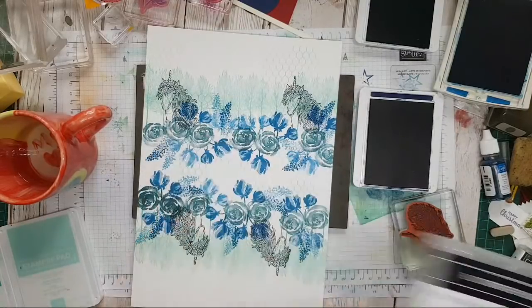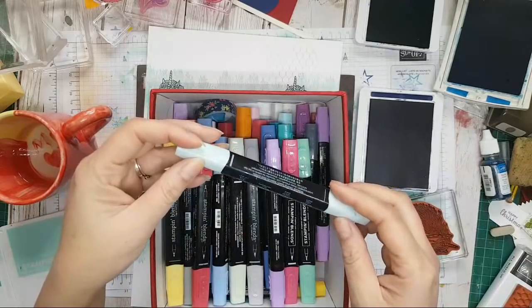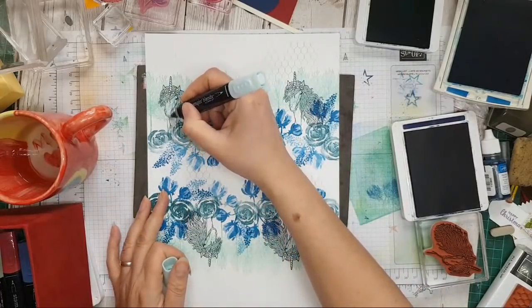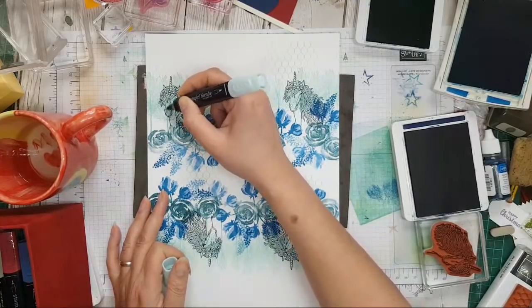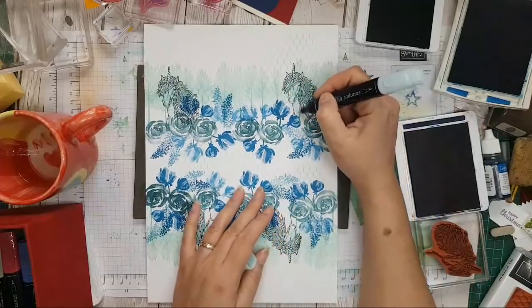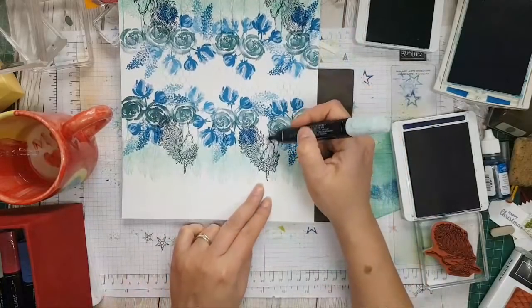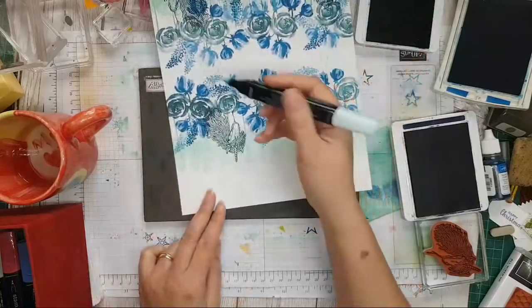Right, let's get some of these wee butterflies. Oh, let's colour. Right, what colour? Blue. Oh yes, of course, it's got to be blue, hasn't it? Let's go for either light pool party. Light pool party will be fine, won't it? Just see. I think I'm running out of this colour. Where's the other end? Try the other end, she says. I mean, you're the expert. I'm the expert. I don't know. Yeah, I'm just finding that because I use these pens in class, the ends start to get quite roughed up. So I suppose I want the unicorns to not look too pale.